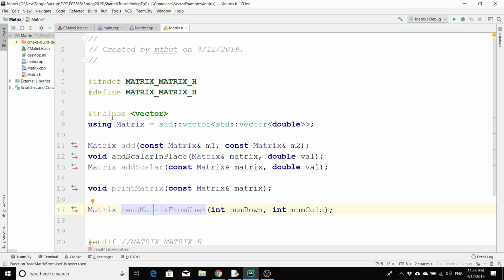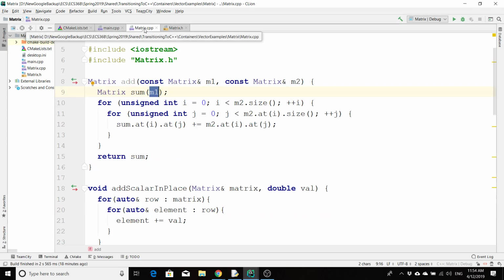Yeah, I mean, that's normally where I start. I write the declaration for my function, and then I go back over here into the CPP file, and I make its definition. So you could technically have it in one file as long as it was only included a single time, but I'm not going to recommend doing that because it's going to screw you in the long run.